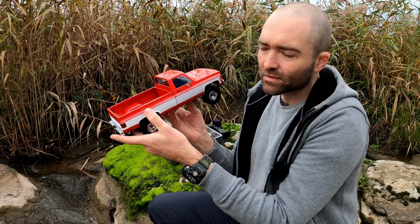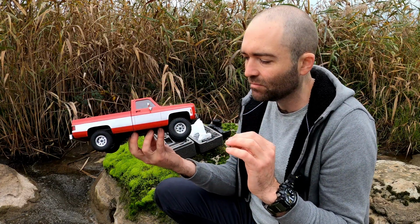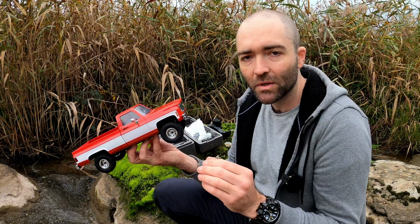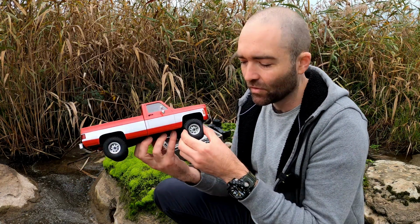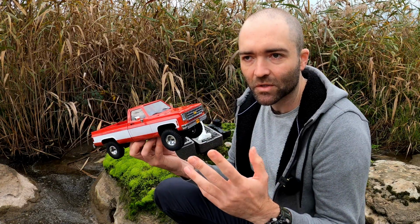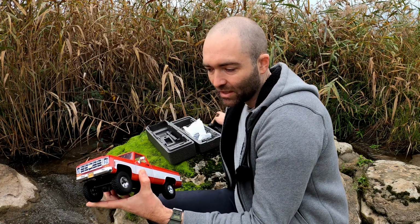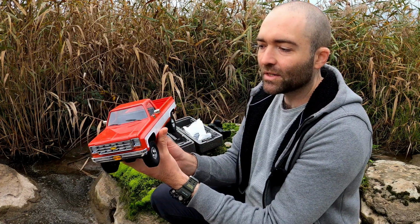Look, overall, it's a metal railed but plastic model otherwise. It doesn't weigh much, so it's not a big deal that you haven't got foams in the tires or you've got a tiny little motor or it's a 1 kilo servo. The servo seems actually quite adequate. It's not fast, but it's certainly not weak. And the car is attractive. And if you're buying this model, you're buying it because it's gorgeous.